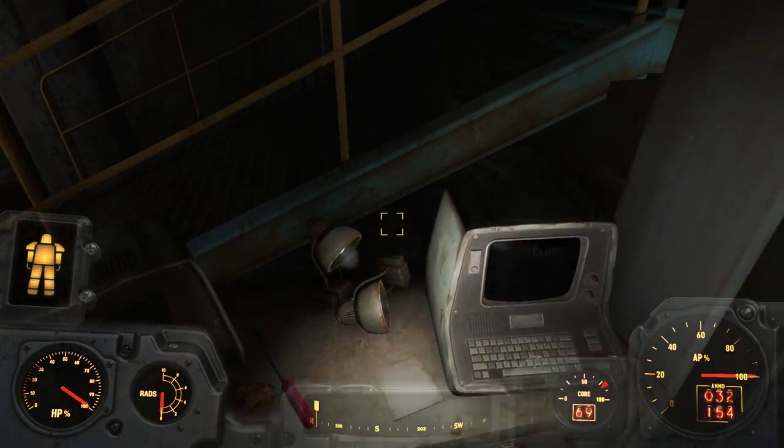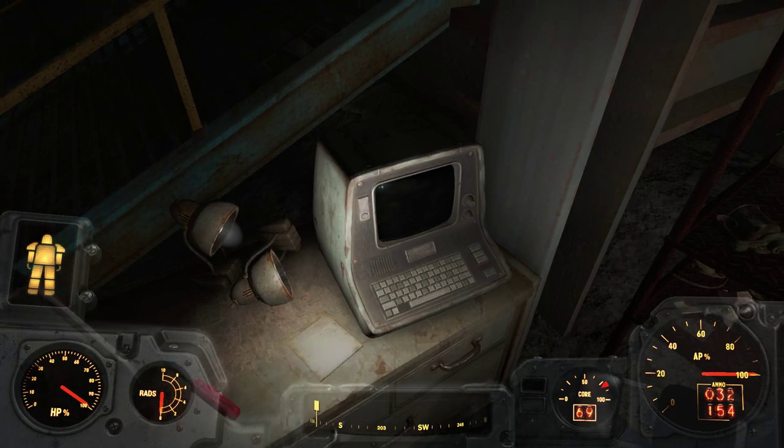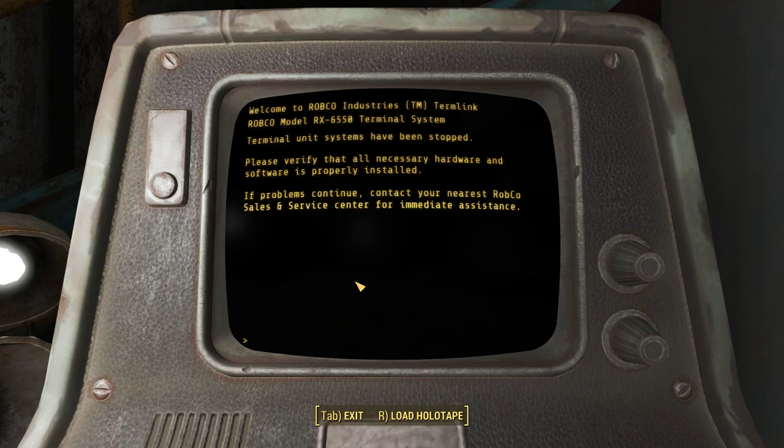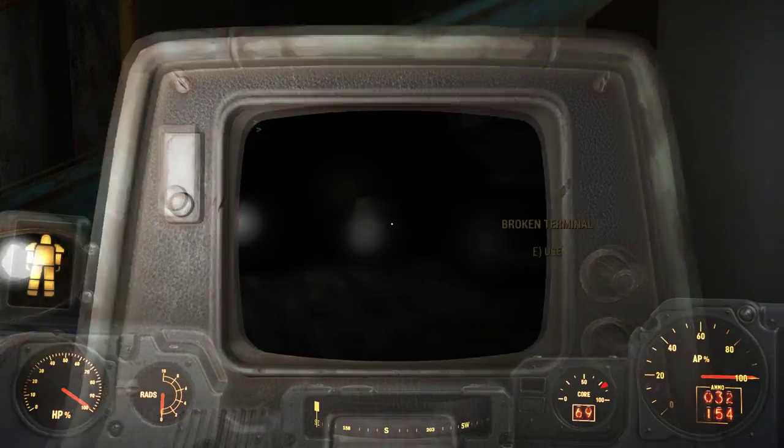Broken terminal that I can use. Terminal unit systems have been stopped. Please verify that all necessary hardware and software is properly installed. If problems continue, contact your nearest RobCo Sales and Service Center for immediate assistance. Okay.